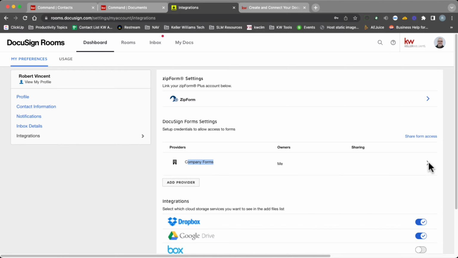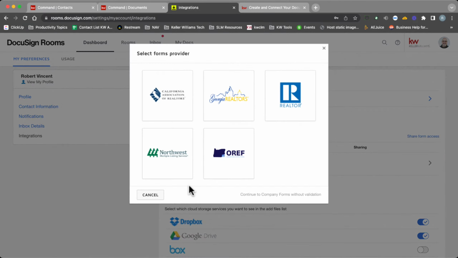This is your access to that library of New Hampshire. In this case, we're looking at a New Hampshire DocuSign. All those legal forms that I told you are available to you as an agent. By clicking this little button here on the right-hand side to connect your forms, actually clicking the add provider, I'm sorry, not the arrow, click the add provider. It's going to ask you for a forms provider.